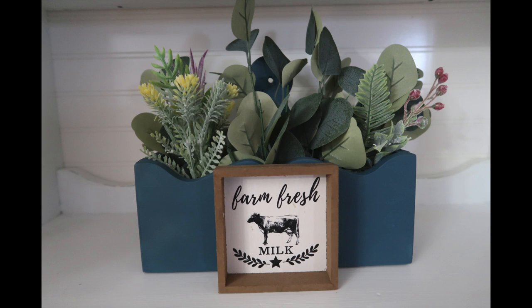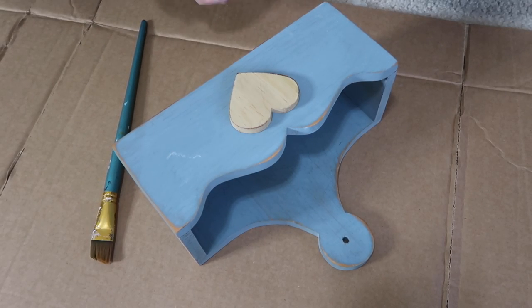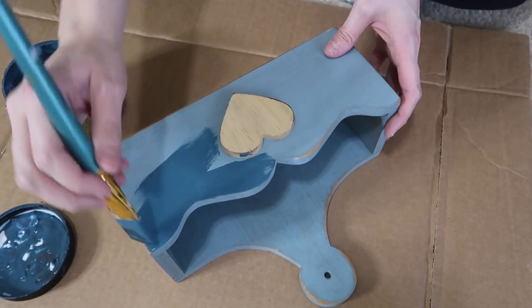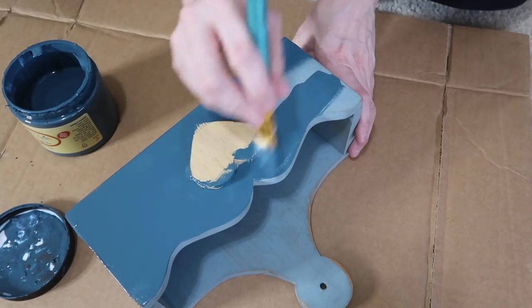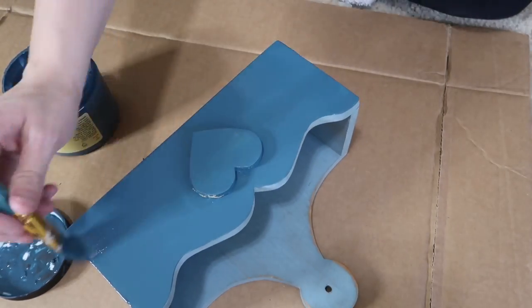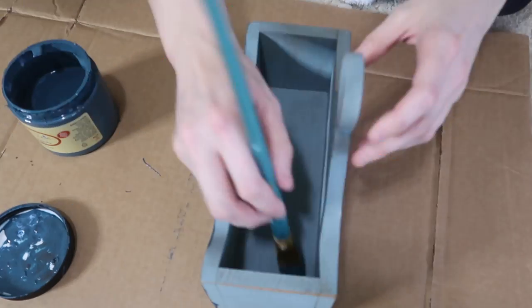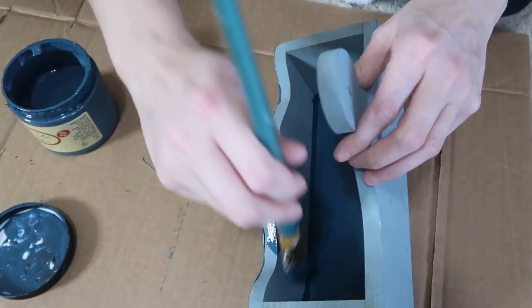Next piece is one of my favorites, and this was so simple. I'm just using this Dixie Belle paint in Antebellum Blue. I love this color, and I just picked up this wooden box, this wooden decor piece from Goodwill, and this was $3.09. And I'm just going to be painting it with the Antebellum Blue color. Like I said, this is just super pretty, and I do love just a little bit of blue and a little bit of color in my decor for spring.